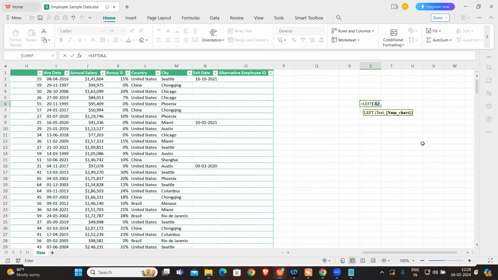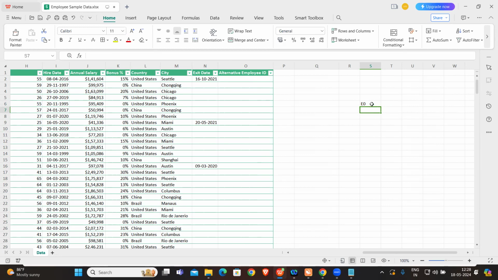If you provide 4, 4 values will come up. Understand? If I provide 1, the first value will come, which is E. If I provide 2, it gives E0.